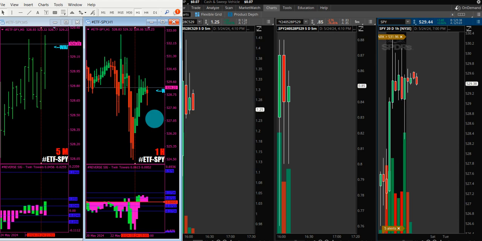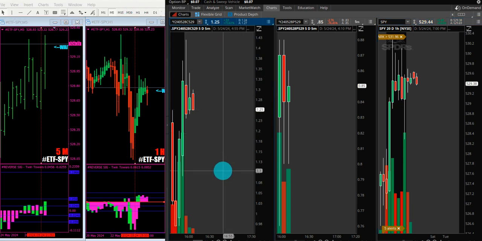You have to consider the hourly trend. You have to consider the 5-minute trend, which is a shorter trend, okay? Everything is going to be vital to your trade. And also, you want to set a stop. So the way I do stops on options, I have this set up: 5-minute chart, okay? 5-minute chart for the options contracts.